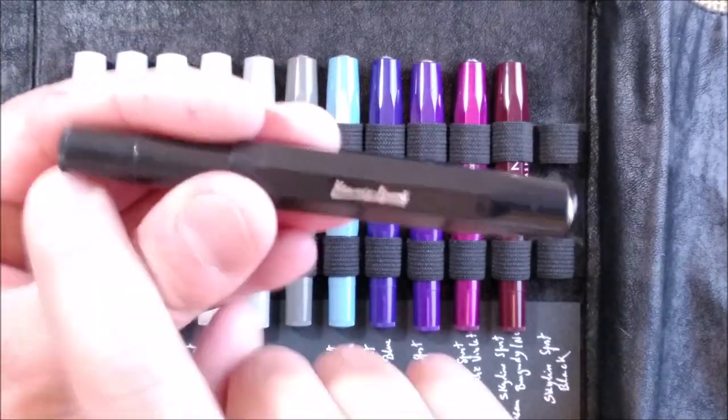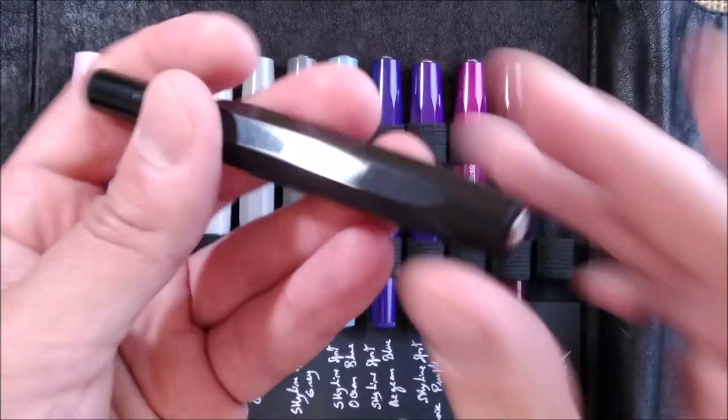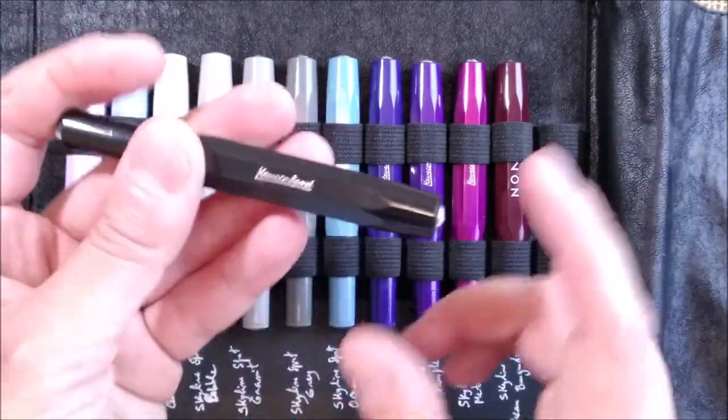Not black, sorry, one single color, but it has chrome trim. So steel nib with regular color and chrome trim and chrome engraving there.